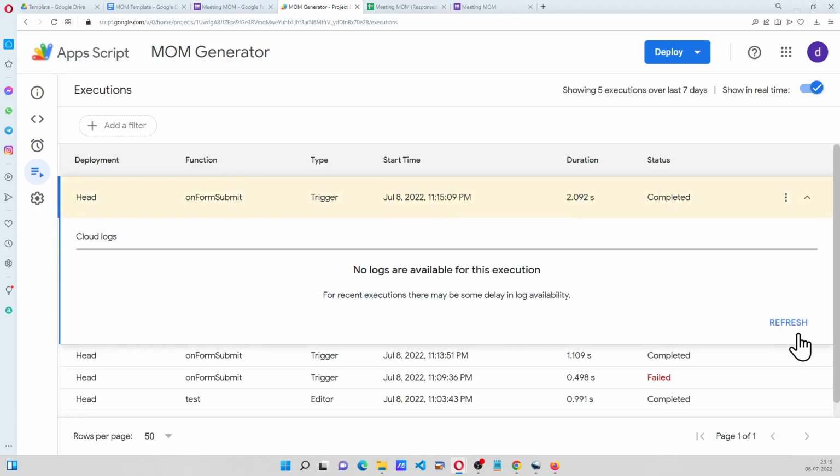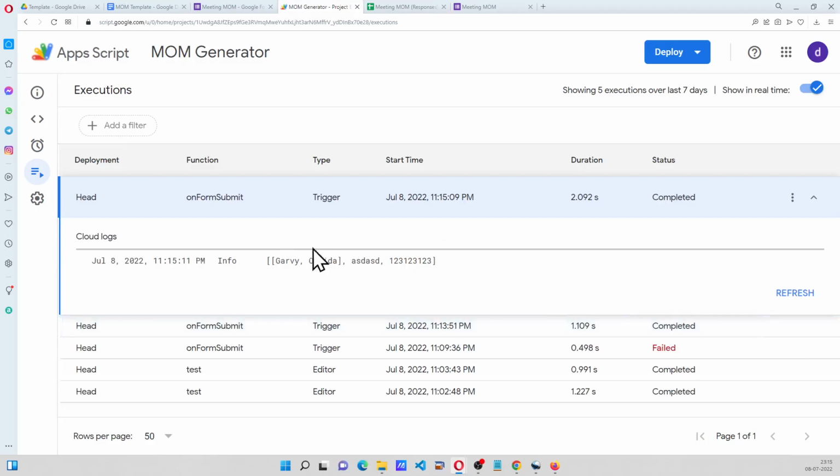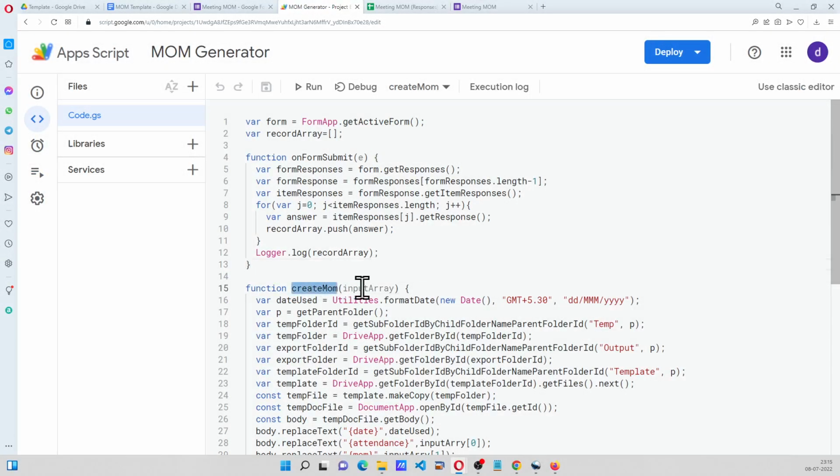as we can see here, the response has appeared. And if I refresh it, sometimes, yeah, so we submitted these exact responses, and it is now captured in my array. Right, now we know that my createMOM method needs an array, and now we have an array here.